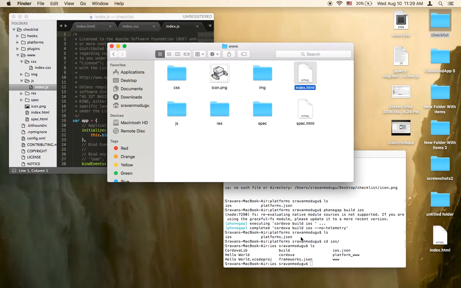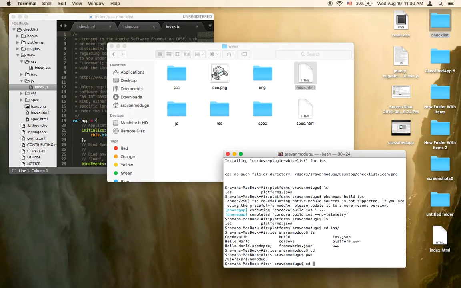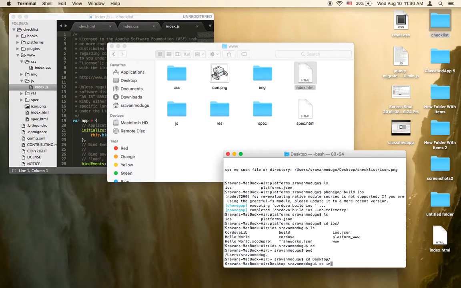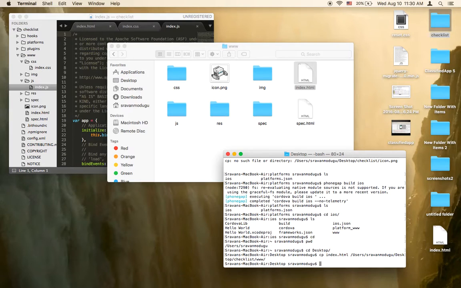So let's copy this index.html file into the project folder. I have copied the index.html file into the project directory.